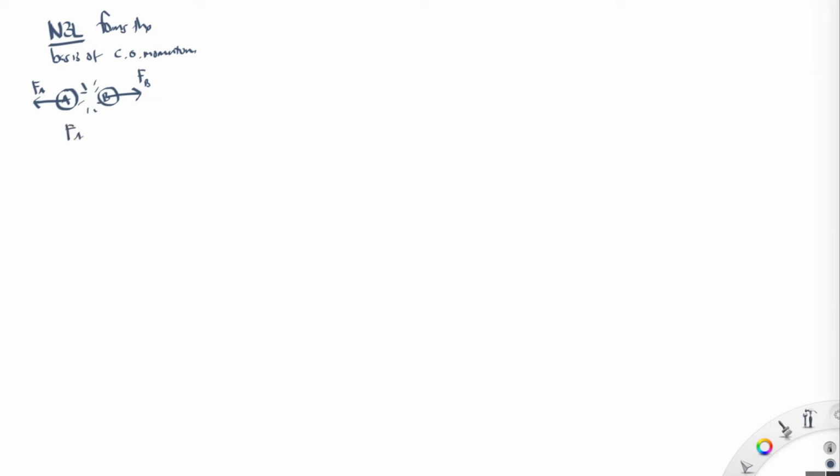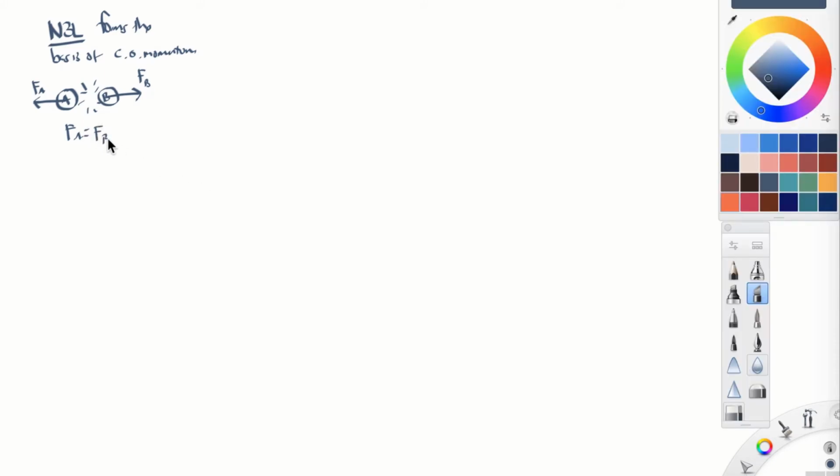Force A equals force B. So the force acting on ball A is equal to the force acting on B. That is Newton's third law. They experience equal and opposite forces. And how does the conservation of momentum law go then? Well, because they experience equal and opposite forces, force A equals force B, and since by Newton's second law, the change in momentum of either ball is proportional to the force they experience, that means that each of these balls suffers an equal change in momentum. In other words, whatever one ball loses in momentum, the other one gains, and whatever the other one gains, the other one loses. So that is how Newton's third law forms the basis of the law of conservation of momentum.